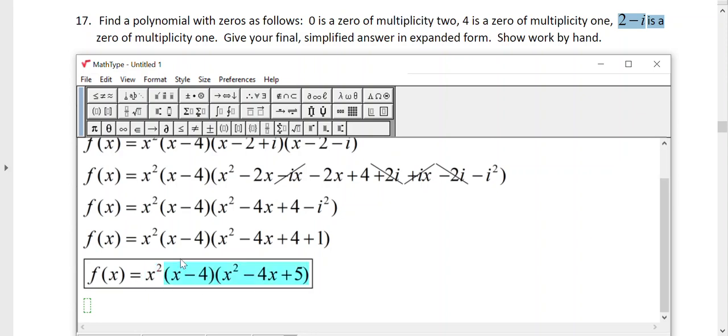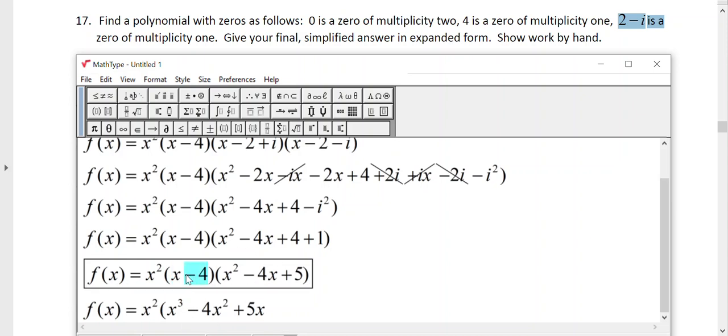So next I'm going to multiply my binomial by my trinomial. So let's do that. Keep that the same, and multiply. Okay, so now I'm going to multiply this x times this x squared. So that would give me x to the third. Then the x times the minus 4x, negative 4x to the second. Then the x times the 5, plus 5x. So if I look through that again, that should finish x's job. x times x squared is x cubed, x times 4x, x times 5.